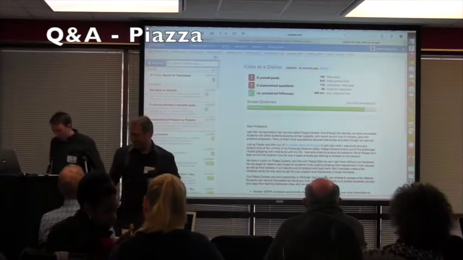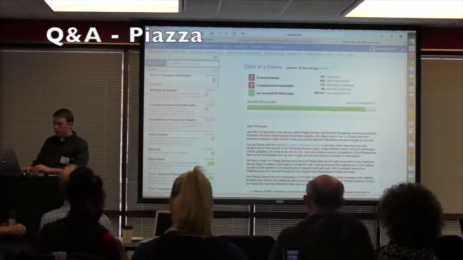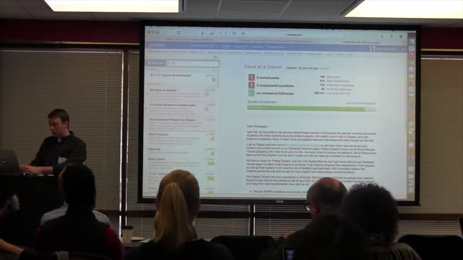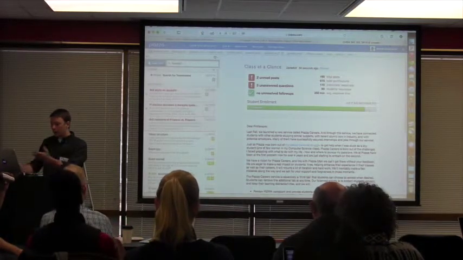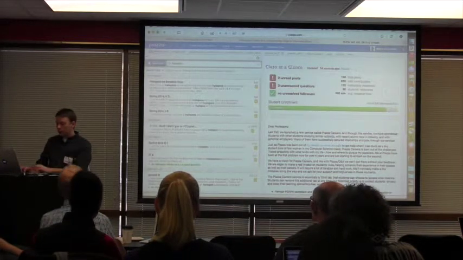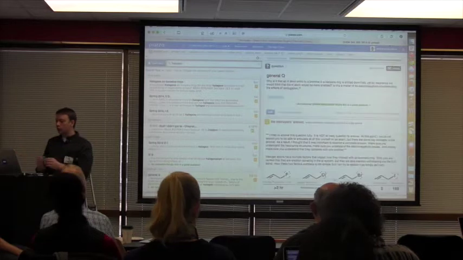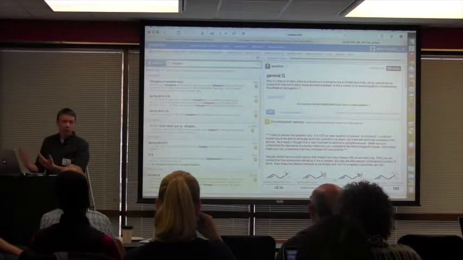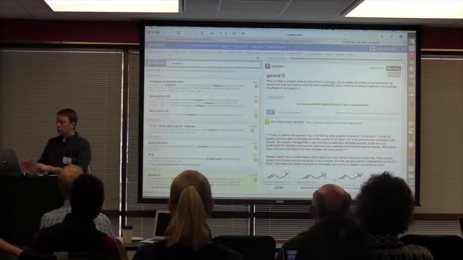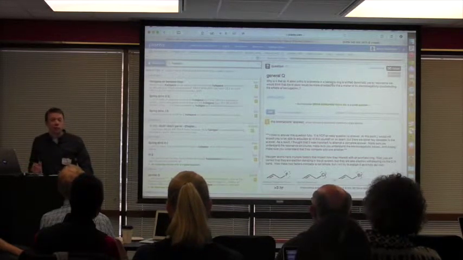So good. One of the cool features is this search. You can search for pretty much whatever you want. If I want to know something about halogens, which are a group of elements that we talk about, it'll search for it. And if I want to know all sorts of great stuff, I can read all of the posts on halogens.